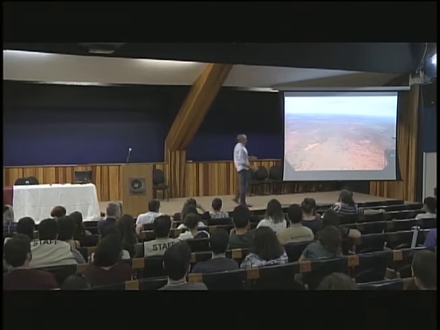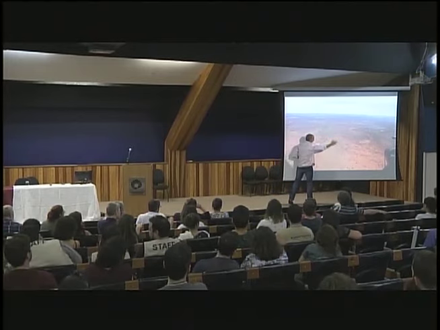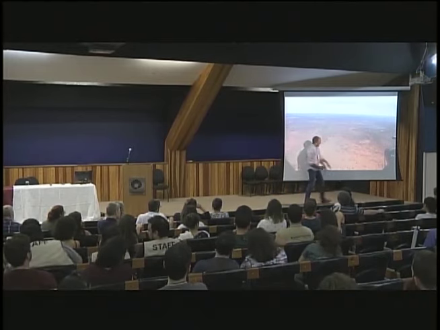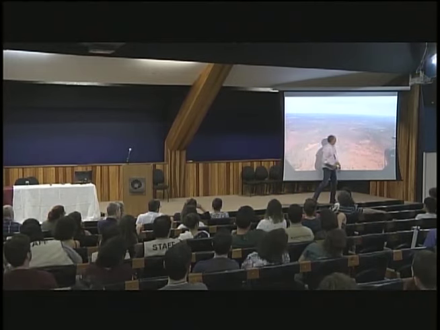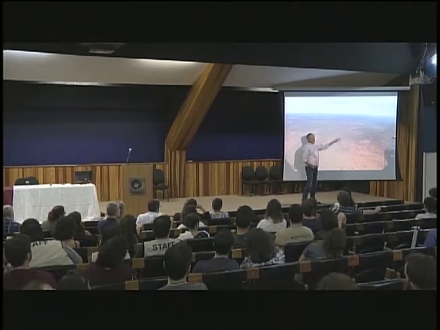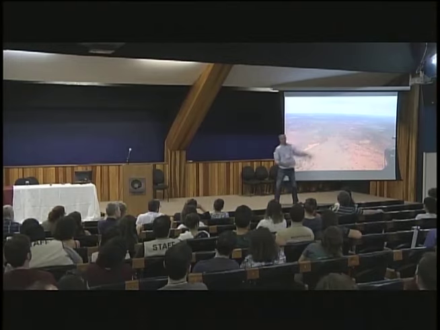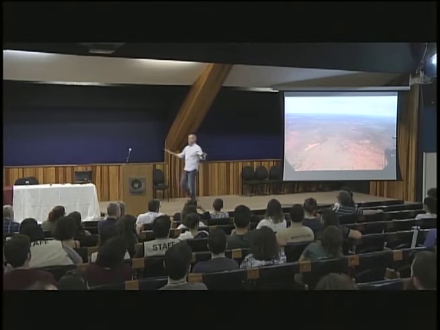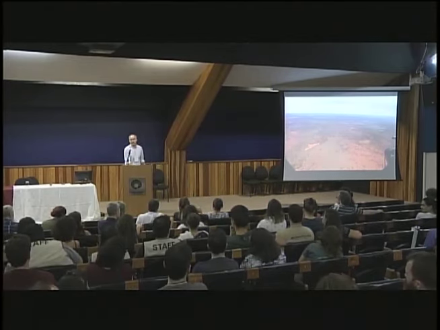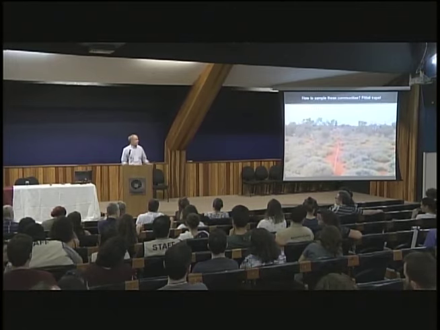But this kind of habitat right here is a spinifex sandplain patch. You can see hints of sand dunes right here. This is acacia savanna back here, and these lighter patches of vegetation back here are spinifex sandplains again. And so the whole setting is very much one of a mosaic of different habitat types.